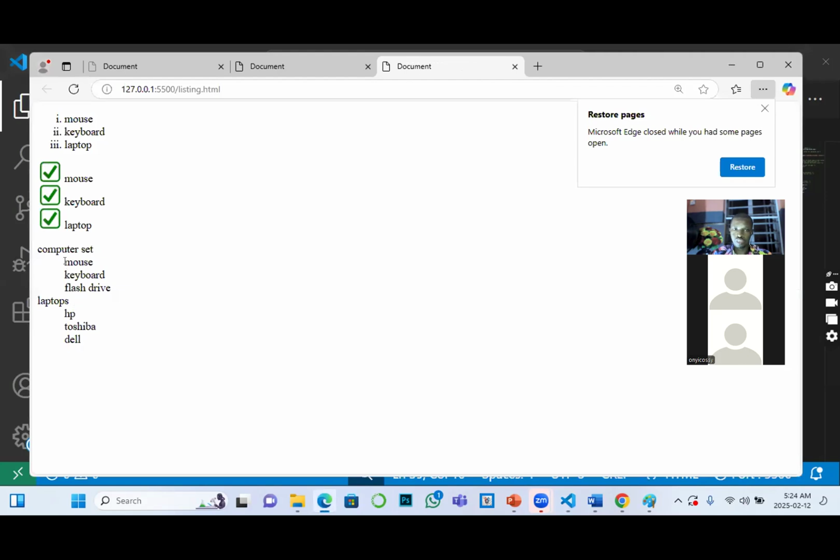Now let's go to the front end and check the impact of this tag. You can see the way it's indented, giving you this paragraph space to tell you that this is the main object, these are the sub items, this is another one, and these are the sub items. So that is how the definition list works.